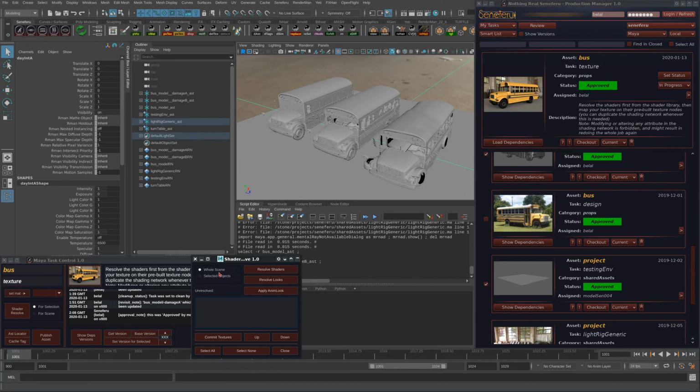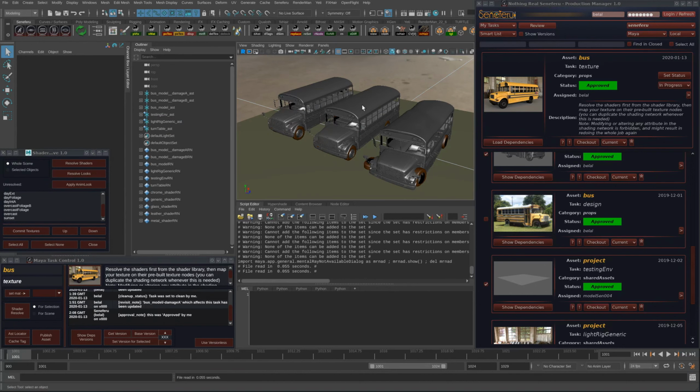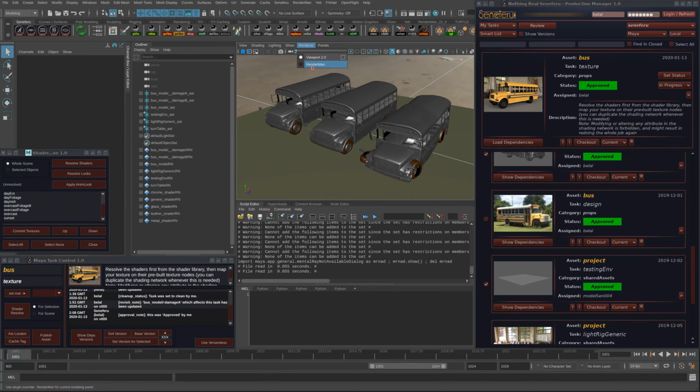These are now models without any textures or shaders. We will resolve the shaders, of course, and render.